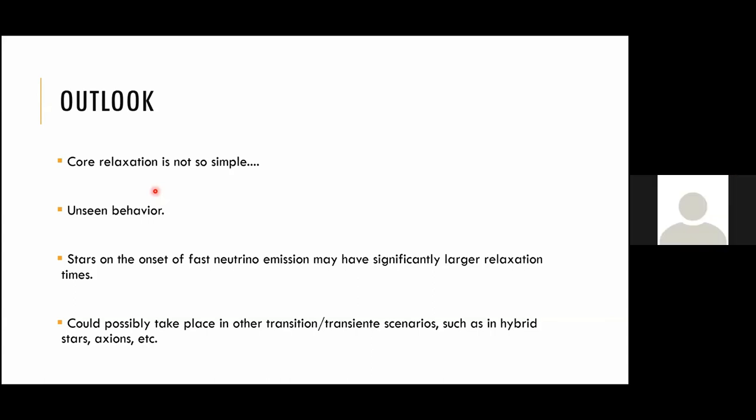Thanks, Rodrigo, for this excellent talk and telling so much about the complicated cooling mechanism of neutron stars. So I guess all of us have learned many things. So we have a few questions. It is good to see people are still energetic at 6 p.m. here in India, and there are a few questions. So let us see one by one. First is from Prashanth.